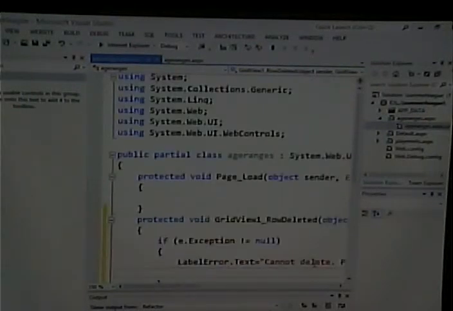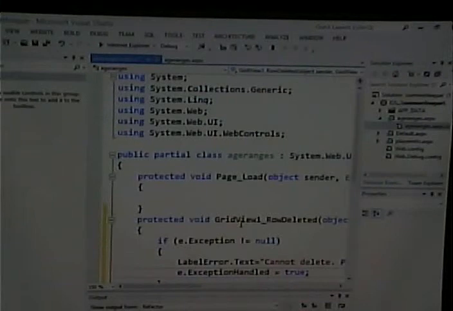Now there's one more thing that I have to do here. Well, not redirect so much. I might redirect in other cases, but if there's a failure associated with that, I have to tell the framework that I've handled this exception. All right? Because remember, someone's got to handle the exception. It's either going to be you or it's going to be the framework. If the framework does it, it's going to do it in probably the ugliest, most brute force way that you could imagine. They're just going to blow up and give an ugly error message that's neither understandable by the user, and in some cases potentially could give information concerning the structure of your database that you don't necessarily want to make public. So I have to tell it that E.ExceptionHandled equals true.